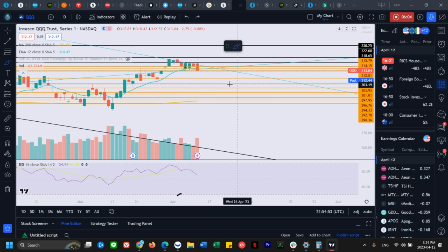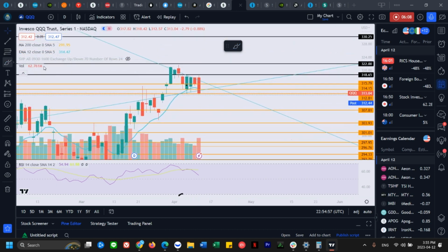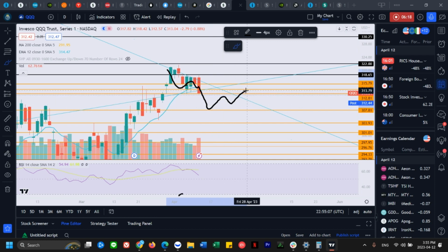So, for example, a scenario would be like this. Daily downtrend, and then we drop down here. Weekly consolidation's on its way, and the bulls buy out the dip, and then boom, they confirm an uptrend. Then that will likely give the bulls a chance to retest the weekly highs and to see if they can continue their weekly uptrend.